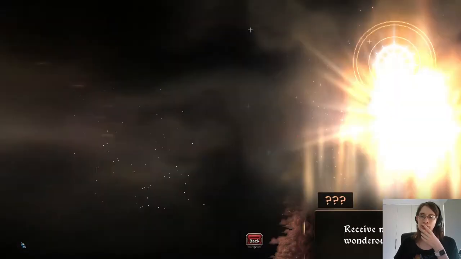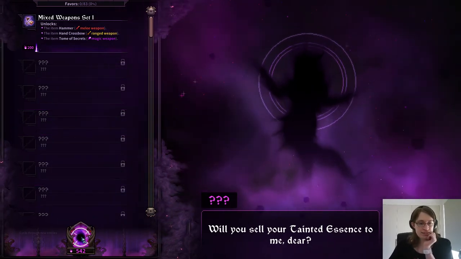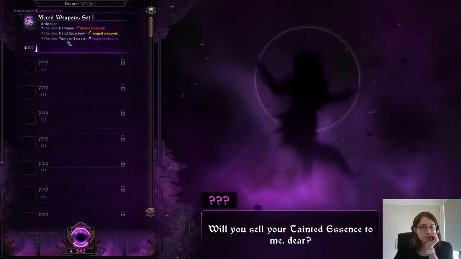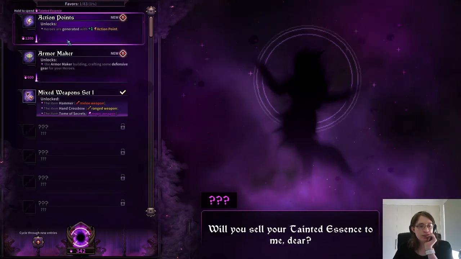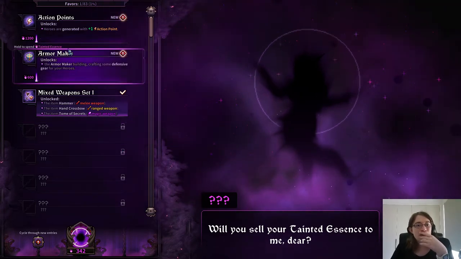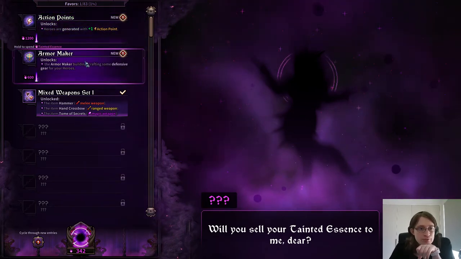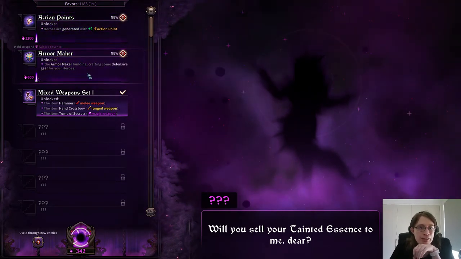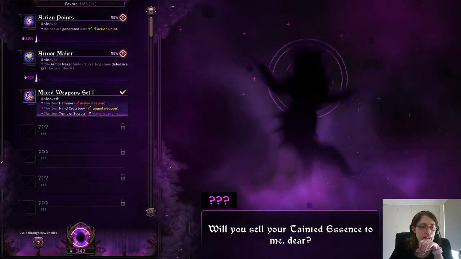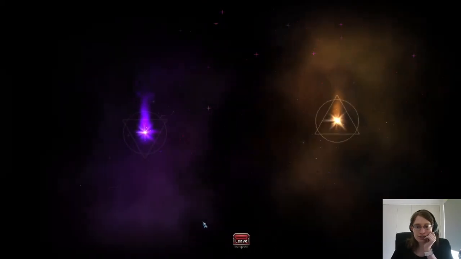Okay. Back. On this side, yeah, I can give you tainted essence. I seem to have a decent amount, so I can probably spend it on this. Oh, that's very Dead Cells. I like it. Action points. Heroes are generated with +1 action point. Armor maker. Unlock the armor maker building, crafting defensive gear for your heroes. Okay, I don't know if I need to spend this before I leave, or I guess I'll just go back and see what happens.